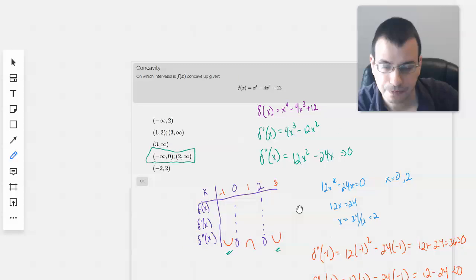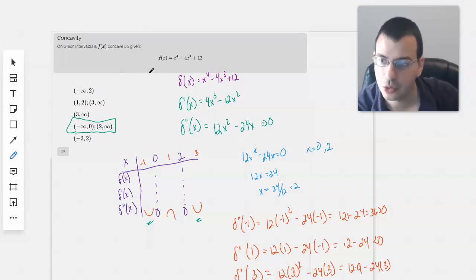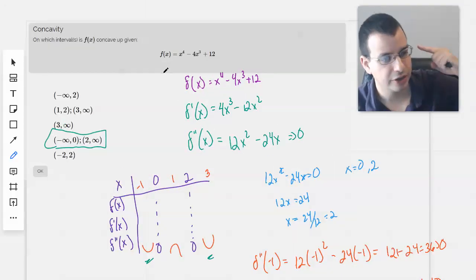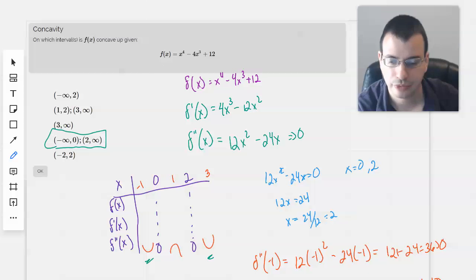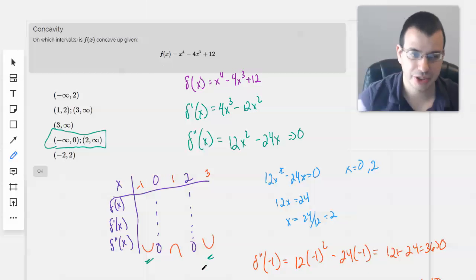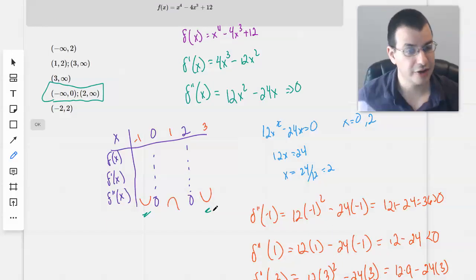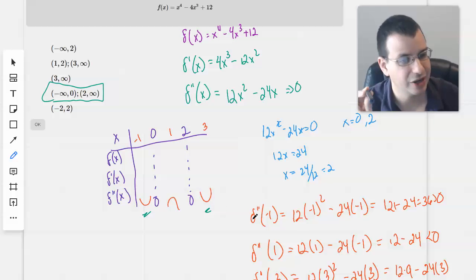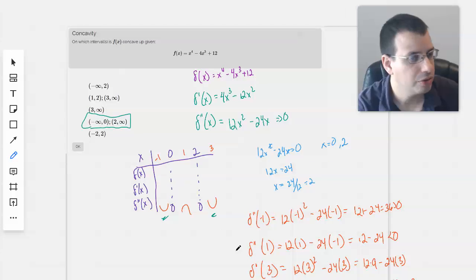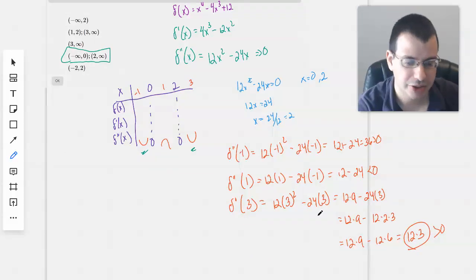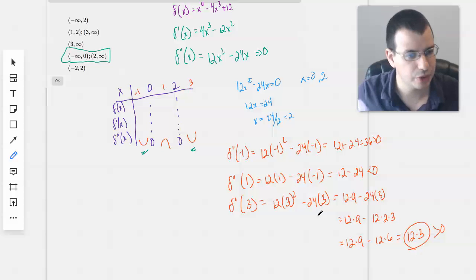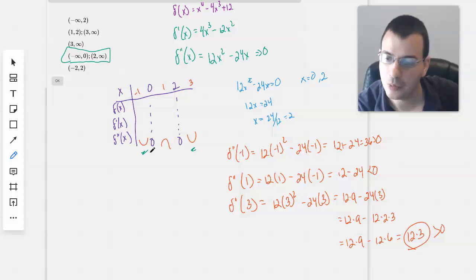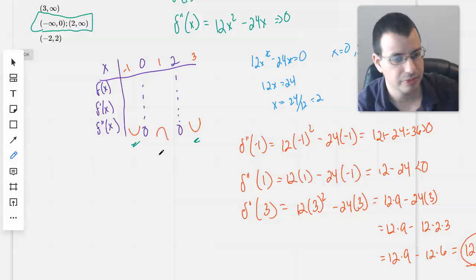Excellent. To look back at what we did, we were told that we needed to do concavity. We immediately think second derivative. So we find the second derivative and set that equal to 0. That gives us some critical points, the points of change of concavity, inflection points. We then test points. I'm going to say random points, but they weren't random. They were chosen specifically so that we could calculate them easily. -1 and 1 were solid choices. And then 3 was a little more challenging, but it wasn't too bad. We managed. We then looked at where it was concave up, and that was our answer.